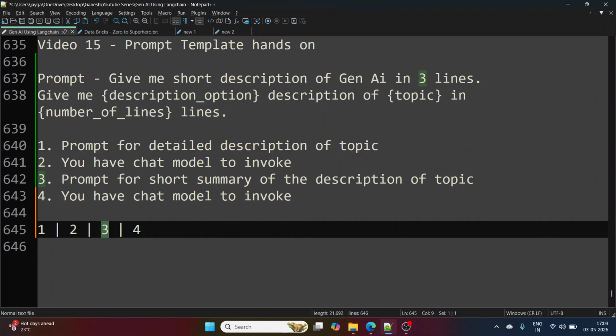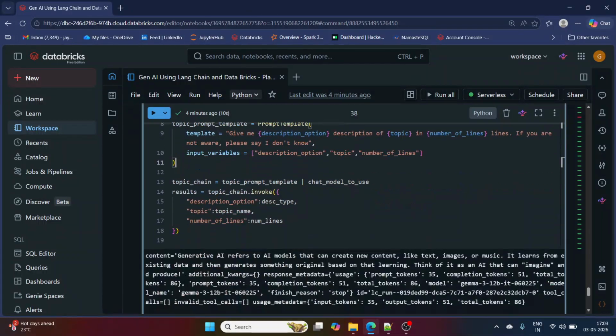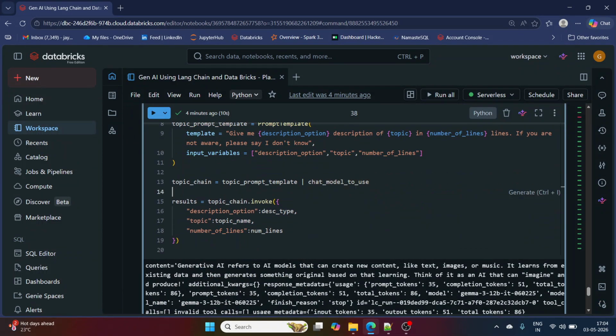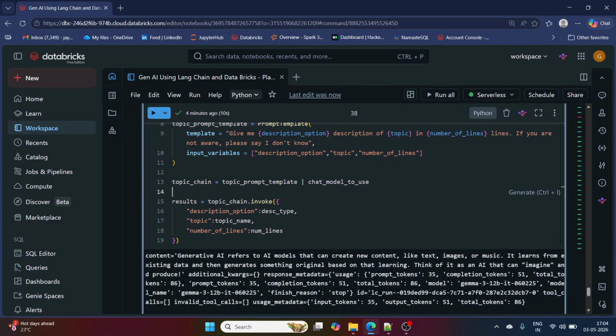Output of step 2 is passed as input to step 3, and output of step 3 is passed as input to step 4. This is the chain in langchain, which helps you avoid a huge amount of code lines. Instead of 4 lines of code, this is happening in one single line. Now this is chains in langchain.